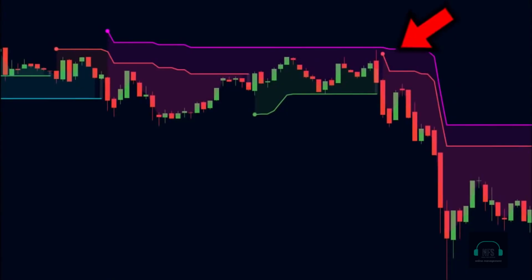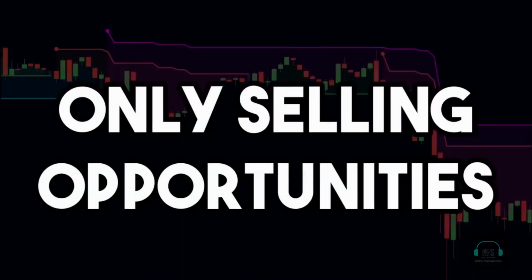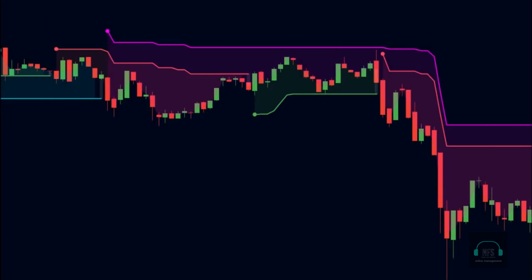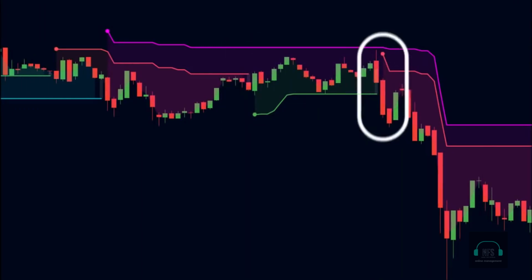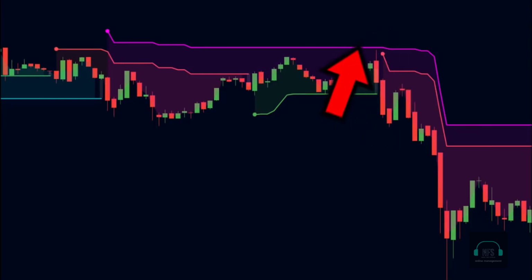Here is a sell setup. Here we see that the long-term Supertrend has been bearish. So we will only look at selling opportunity. After a short period of bullish pressure, the short-term Supertrend finally signals a selling trade. At this point we see that the long-term Supertrend has already been bearish, so we enter the trade here.